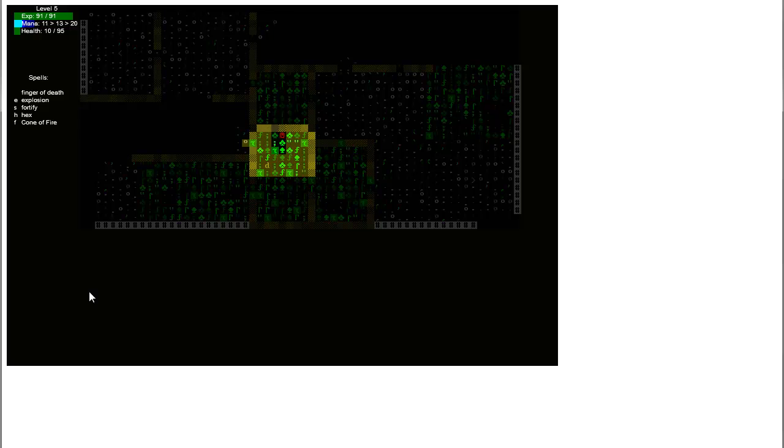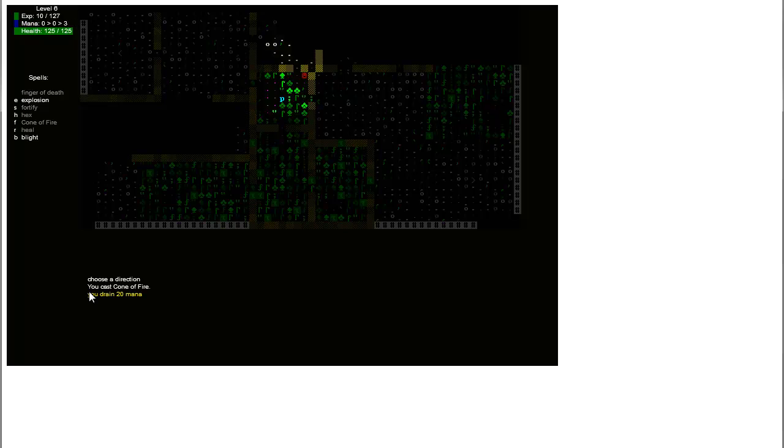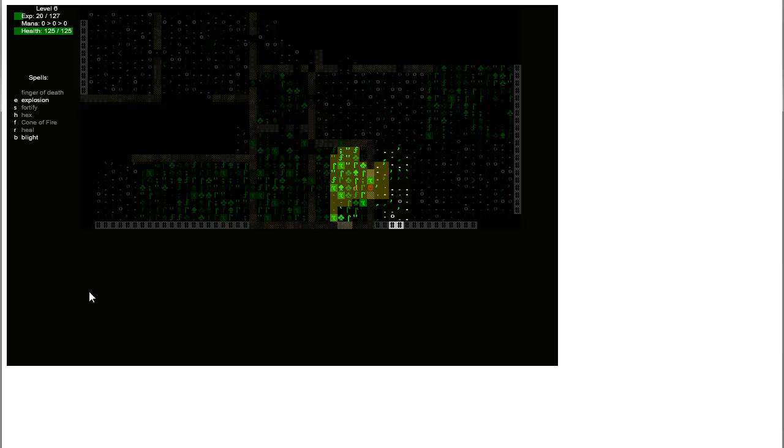I can cone of fire from here. There we go. Huh. Can it break the walls? Yes, it can. If you're right next to the walls, the cone of fire breaks them. Is it just next to the walls, period? Yeah, it looks like there's some backblast on that. That's kind of interesting.